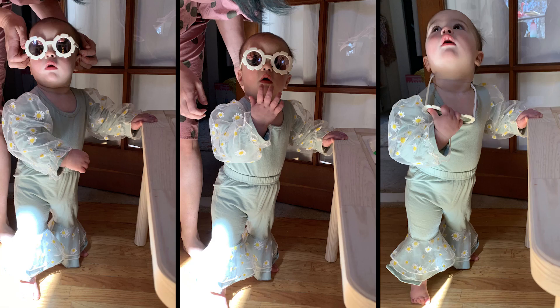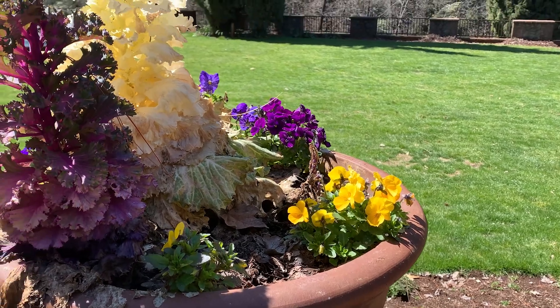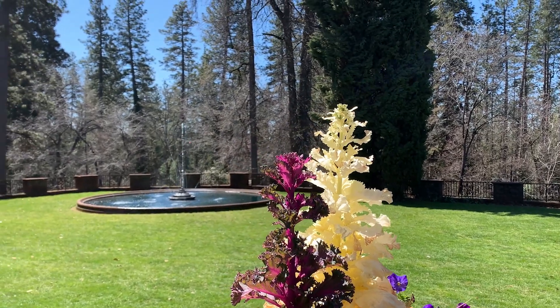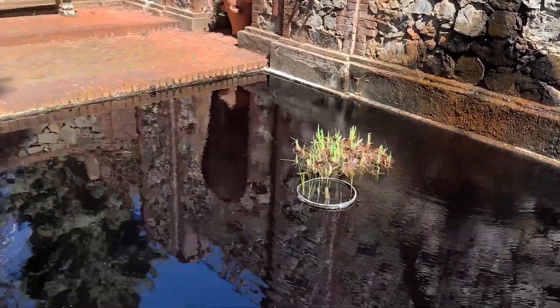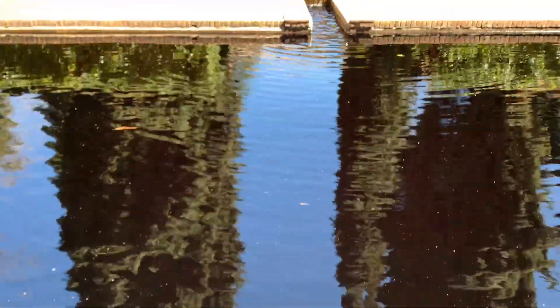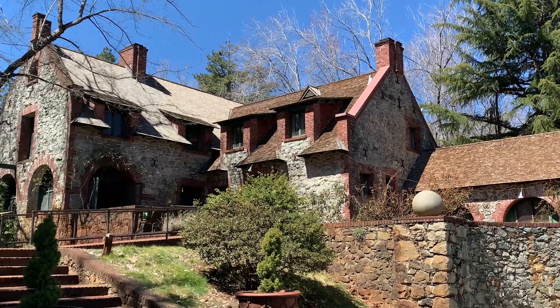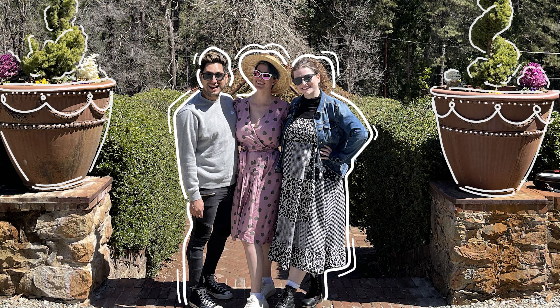On our last day, we dressed up the baby in frankly the best baby outfit I've ever seen, before heading to the Empire Mine Historic State Park. It was so fun learning about the history of the mine and walking the historic grounds on such a beautiful day. And can we talk about this reflecting pool? I'm just saying, if the state needs someone to live here and take care of the grounds, I'm available. And would you look at that — we finally got a group shot in good lighting. My friends are the cutest, I swear.